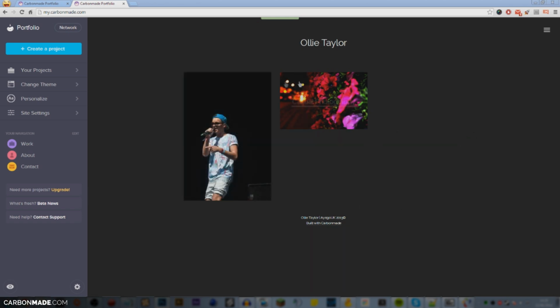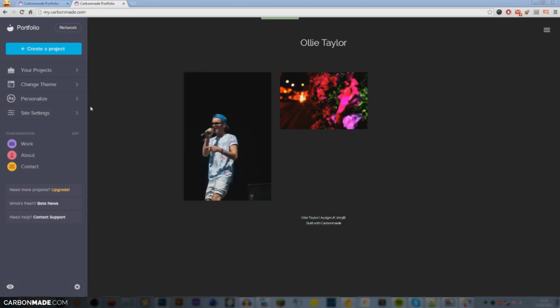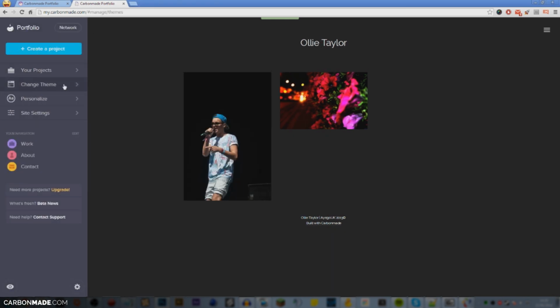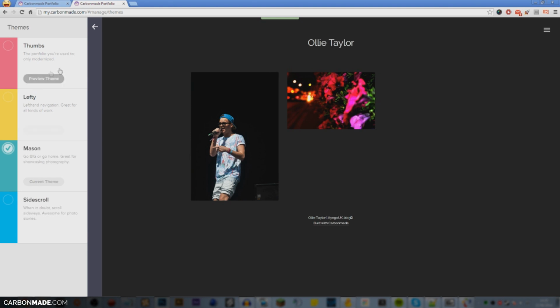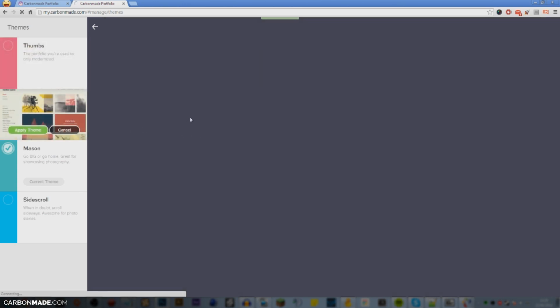So the visuals have changed a lot. It's much more intuitive. It has a work process, so you go through and add your projects. Then you change your theme and change your style and so on. So there are actually 4 themes now. We used to have only, I think it was this one here. This used to be the only theme, but now we have Lefty, which isn't loading very well.